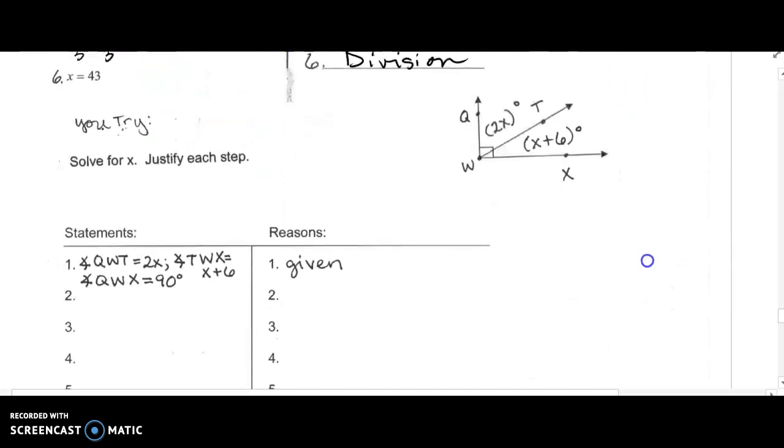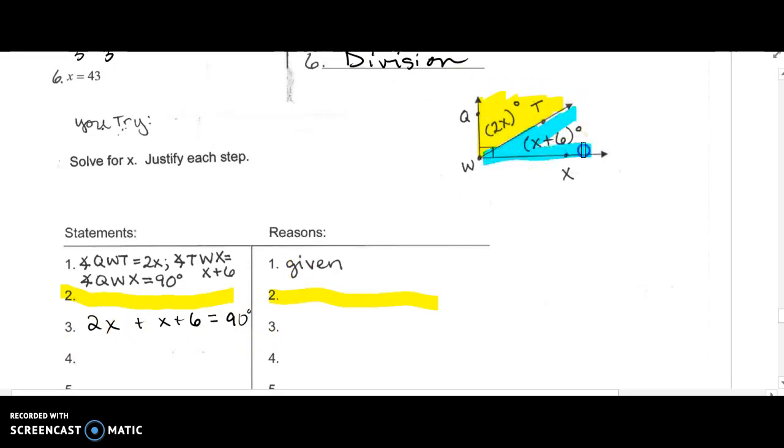So on the U-try here, the most common thing that people want to jump over is that line 2 right here. People want to go straight to the fact that 2x plus x plus 6 equals the whole, which in this case is 90 degrees. But you cannot do that step. You cannot address the algebra until you've done the part plus part equals whole for angles. The reason why you can add up those algebraic expressions to the whole is because you're doing part plus part equals whole for angles. So you've got to address why.